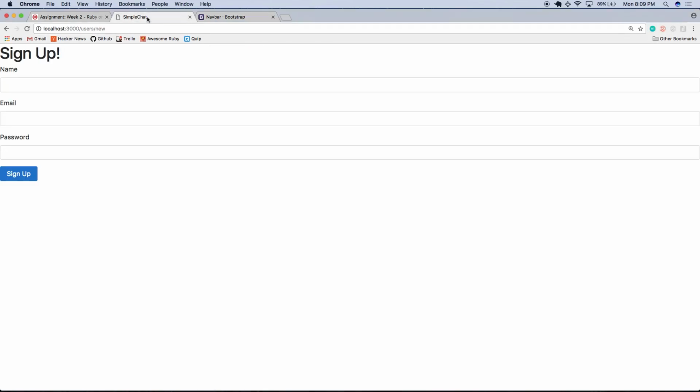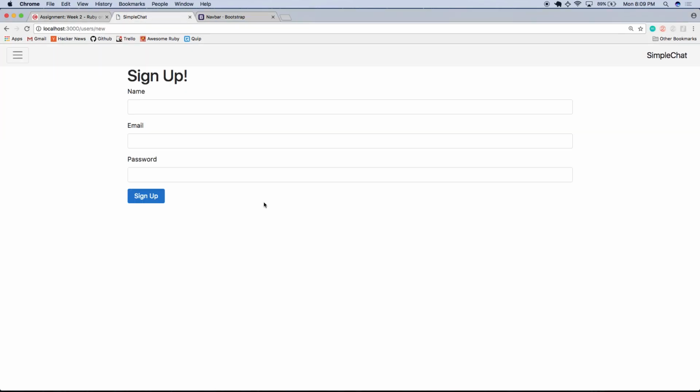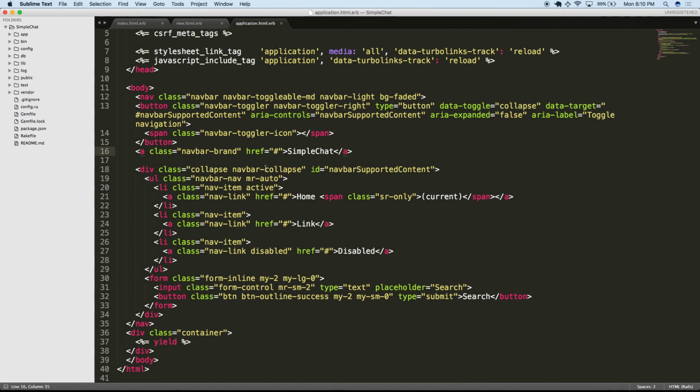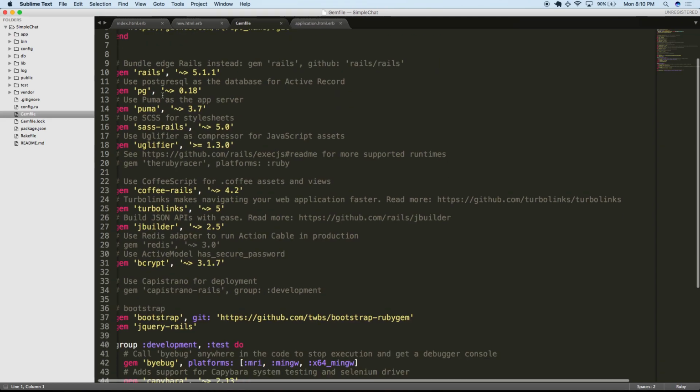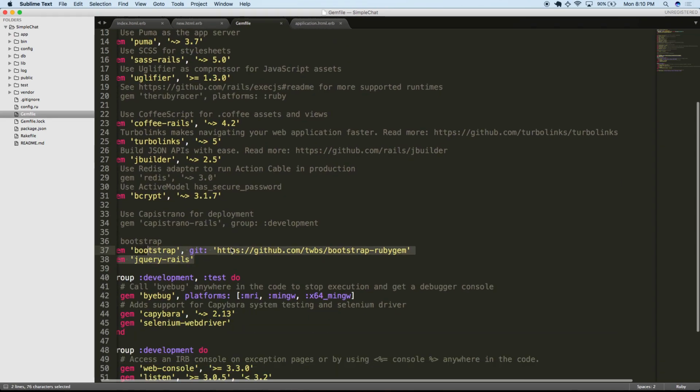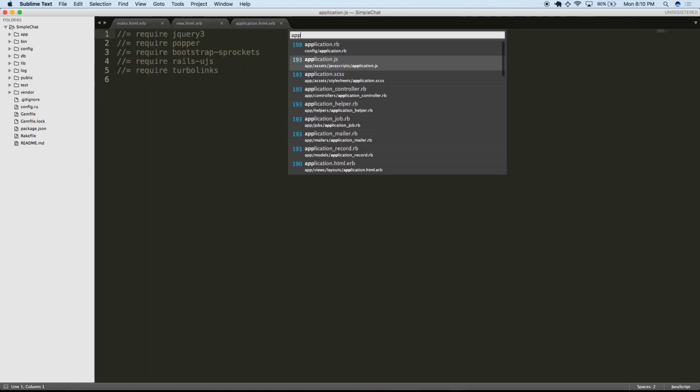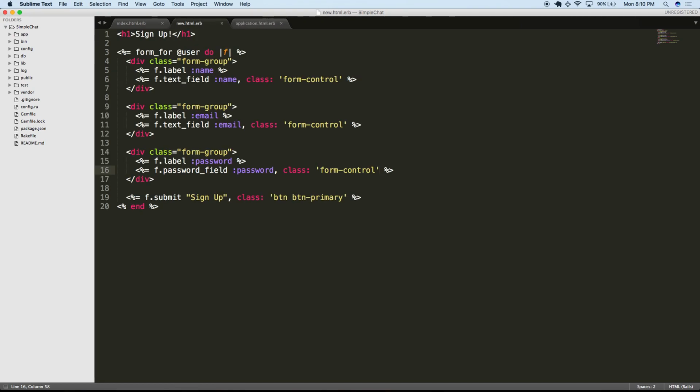So I added just Bootstrap back in. Cool. So now we just have a little nice formatting. In a nutshell, what I did is I added in a nav menu, and then on the new page, I just added in some classes: form group, form control, button primary, and then the standard Bootstrap steps. So updating the Gemfile, and adding the helpers to the application.js, that sort of stuff.